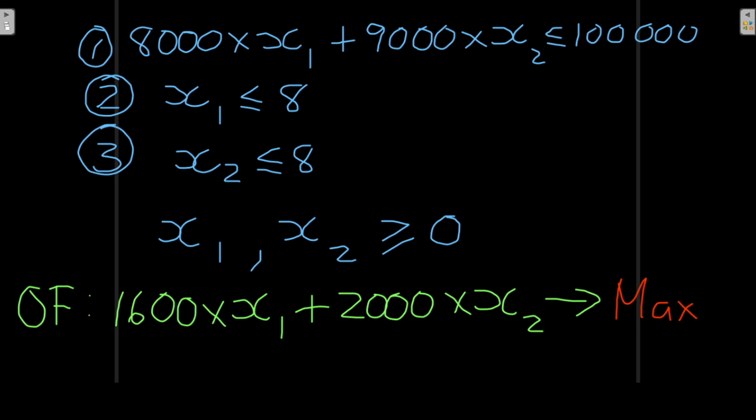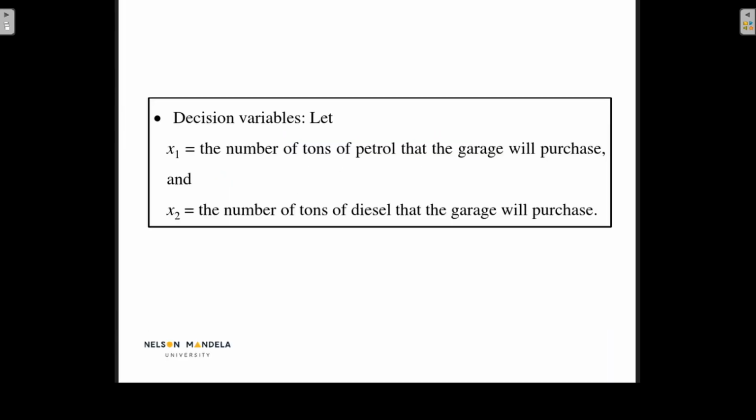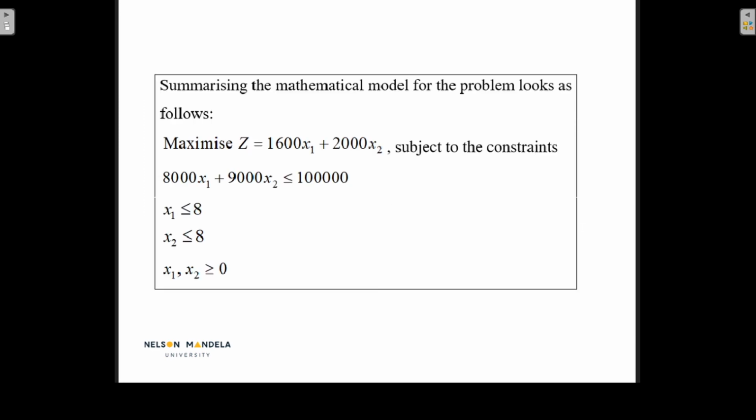Now we can summarize this LP model in the following way. We define the decision variables first, and then we write down our objective function, which we would like to maximize, subject to the constraints.